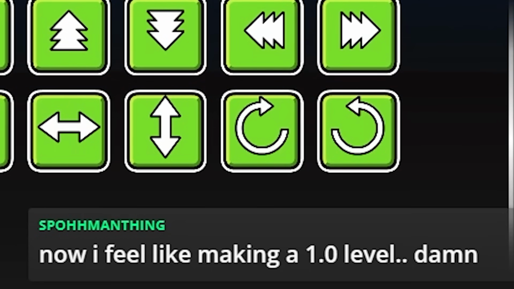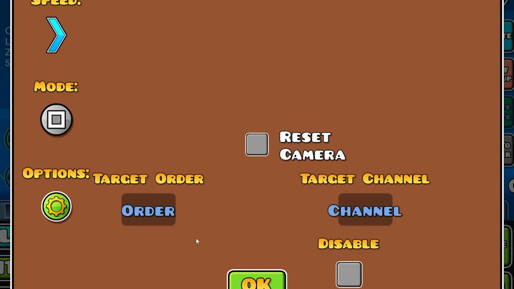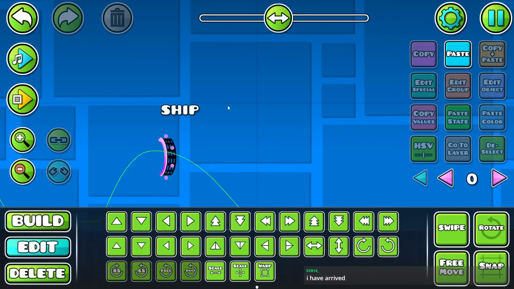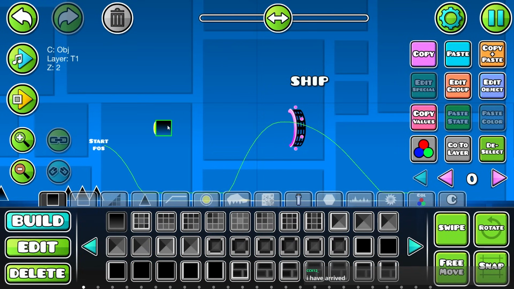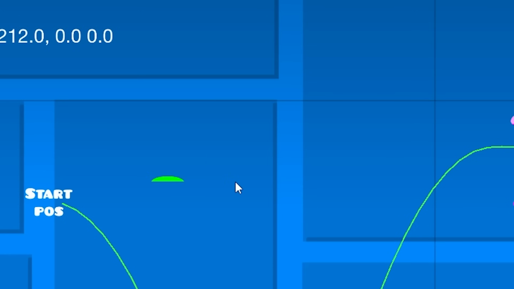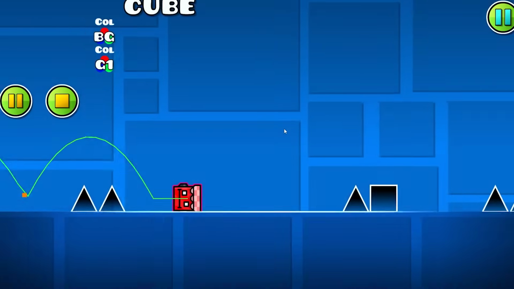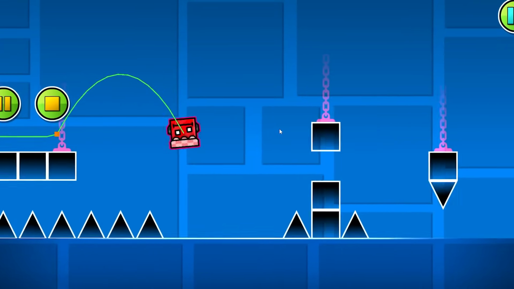You feel like making a 1.0 level? It's fun. You just make it so quickly. It's really fun. You can just focus on simple gameplay. I could have done more stuff with pads on the sides of blocks. Like this, I kind of wish I did, but I might have been going too far. Let's just play what we've made so far with this last part.